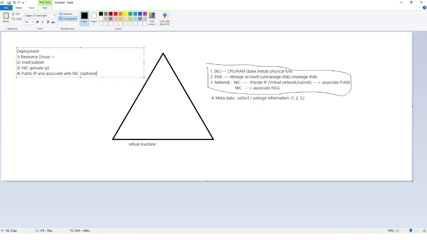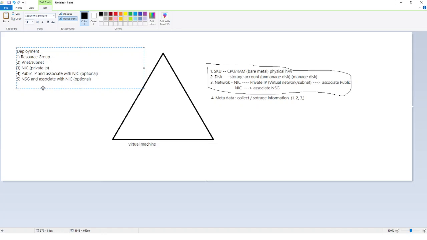Then the fourth thing it will do is deploy the NSG, Network Security Group. This is also associated with your NIC card, and this step is also optional. It is not mandatory. If you skip step number 4 and step number 5 while deploying the virtual machine, your virtual machine will still get deployed.